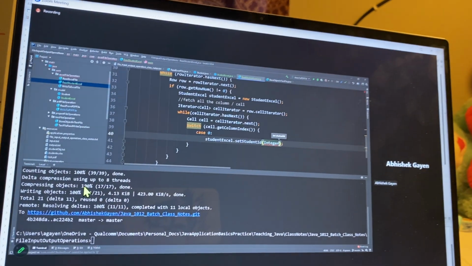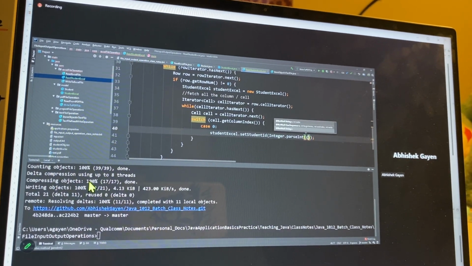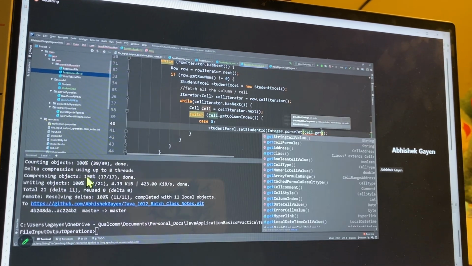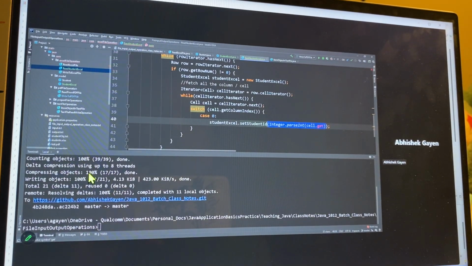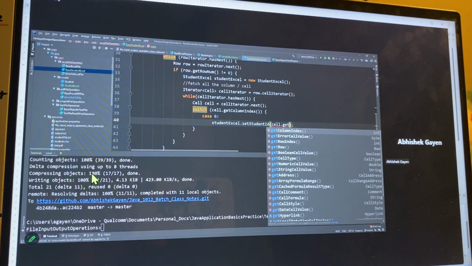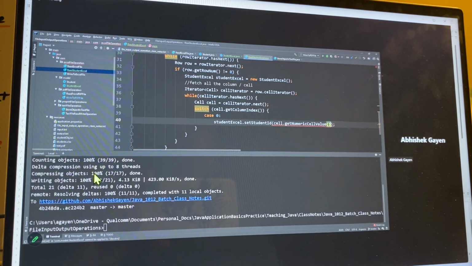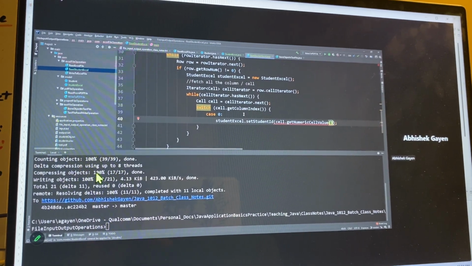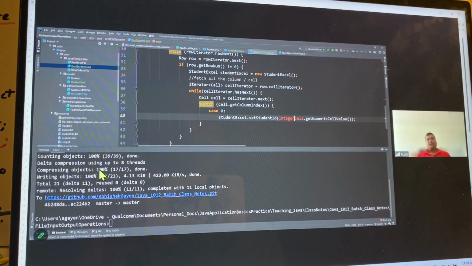Integer dot parsing, cell dot get cell value. Oh sorry, I think you don't need to pass it again. Cell dot get numeric cell value. I think you have to pass it. We need to type faster for you. Yeah, type pass.